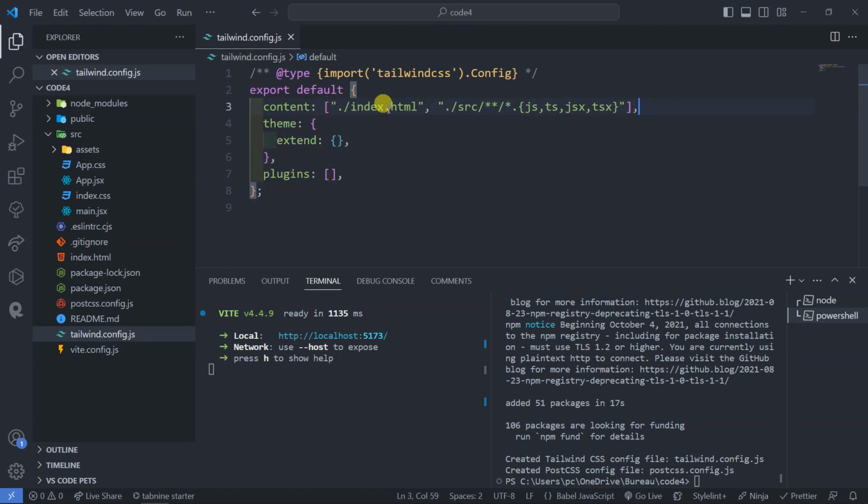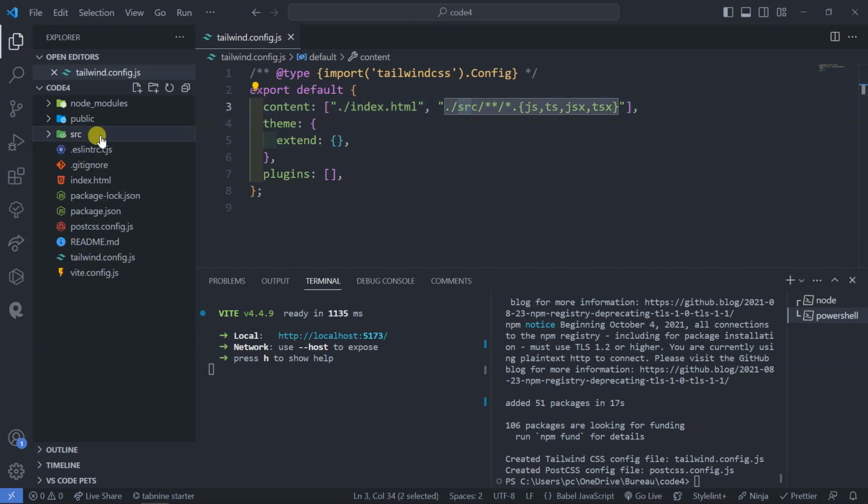So here it means anything inside index, any code or div or HTML element within our index file, will be styled with Tailwind. Source folder, anything found here in the project directory is under Tailwind. And then the type of file that can be used, like JavaScript, TypeScript, JSX here stands for that you can have an HTML element, JavaScript and CSS at the same time.